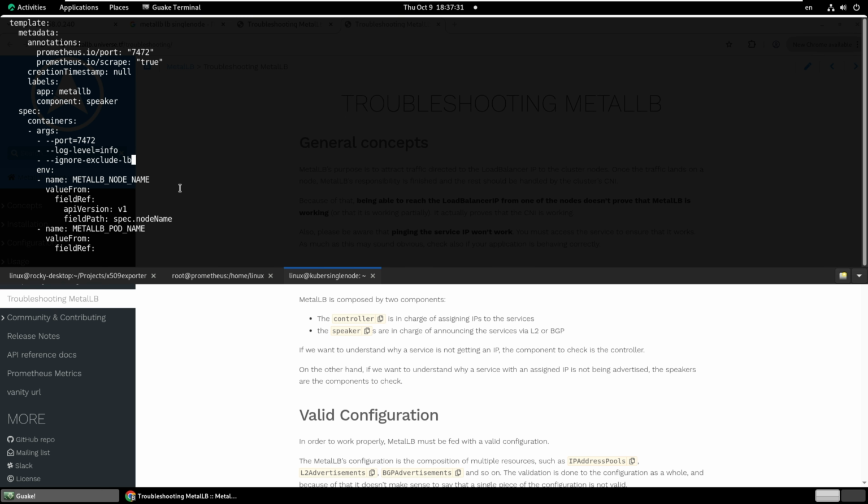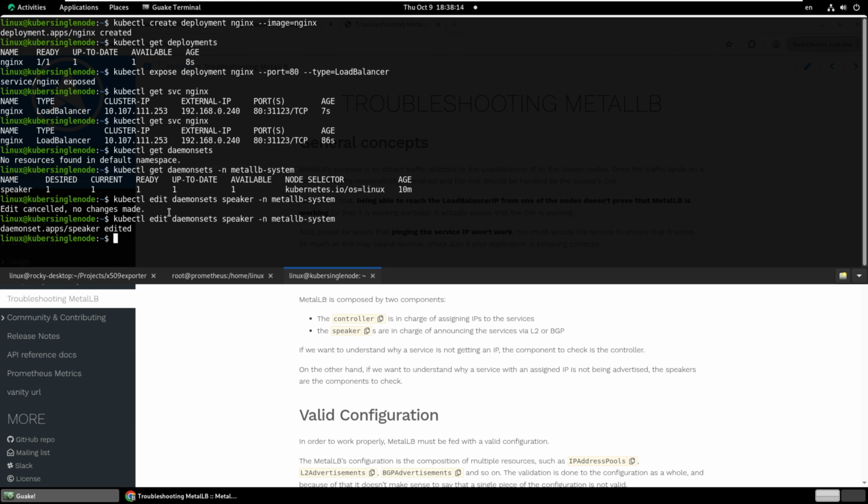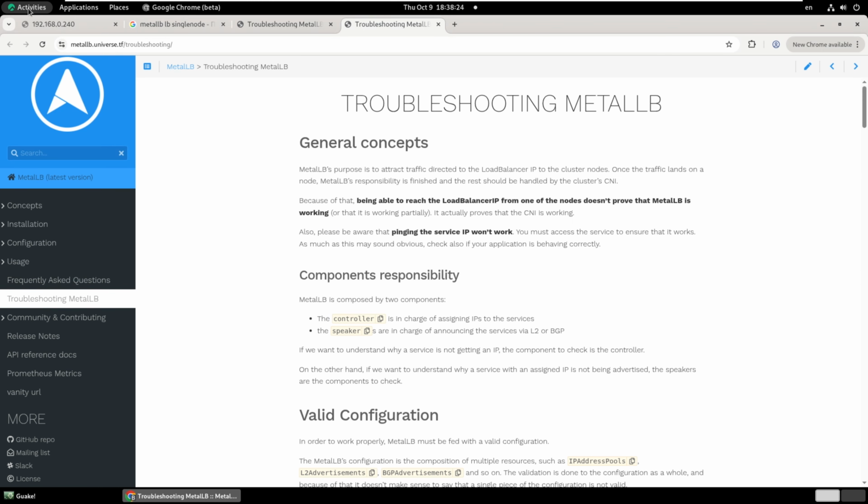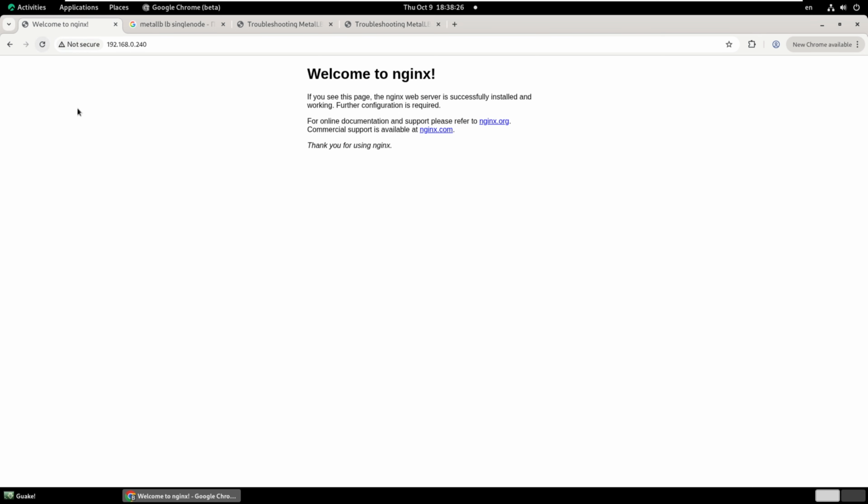Paste. Save and exit. Now let's check it again. Yes, now we have a reachable Nginx from outside the Kubernetes cluster, as we have assigned an IP to our LoadBalancer service.